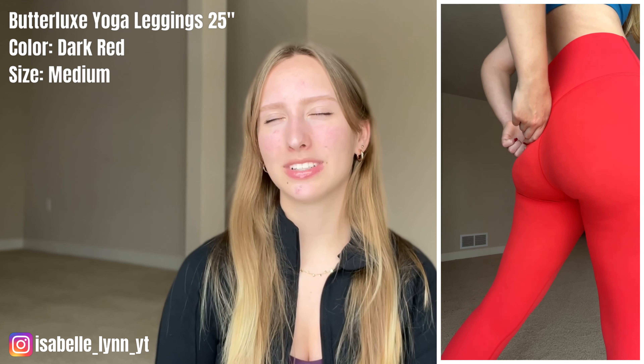These are the leggings I was referring to earlier — they do show a little bit more cellulite than I would prefer, just because they are a lighter color and thin material. So if showing cellulite is an issue for you, maybe get a darker color. I was pleasantly surprised because they are squat-proof — I feel like I could do anything in these leggings and they would not budge; they are where they're supposed to be and so comfortable, it feels like walking on a cloud. For a side-by-side comparison: the blue has pockets, the red has no pockets, but they're the same material and same kind of fit.